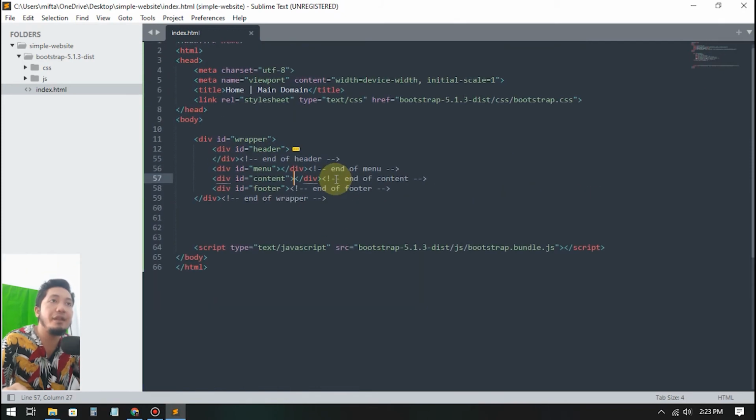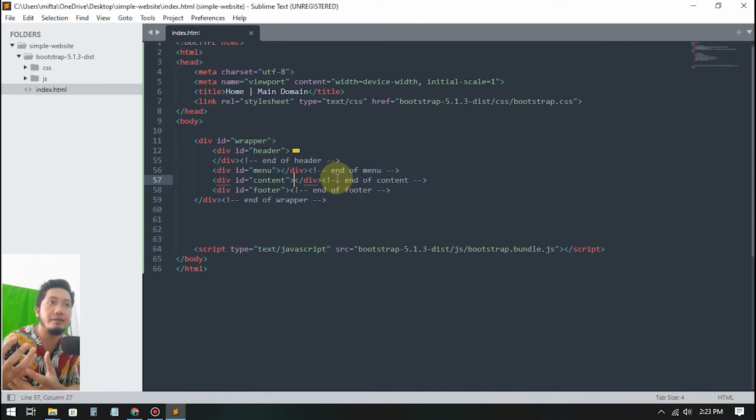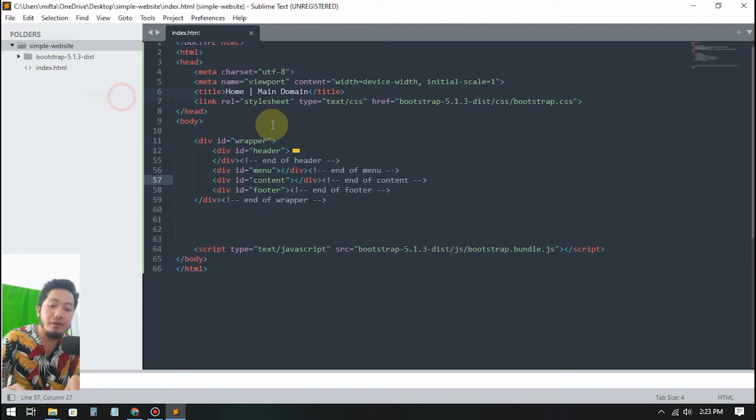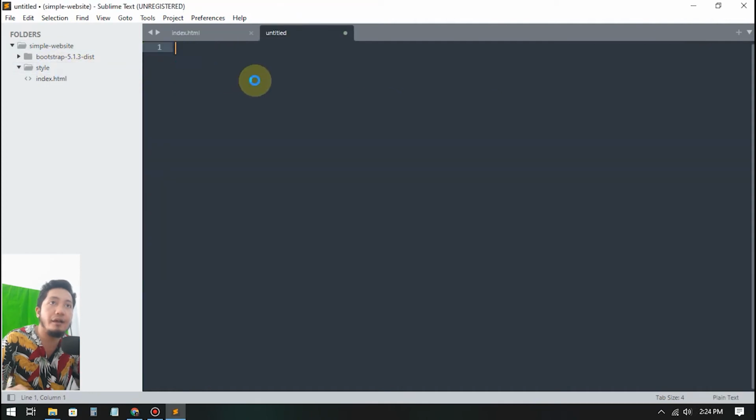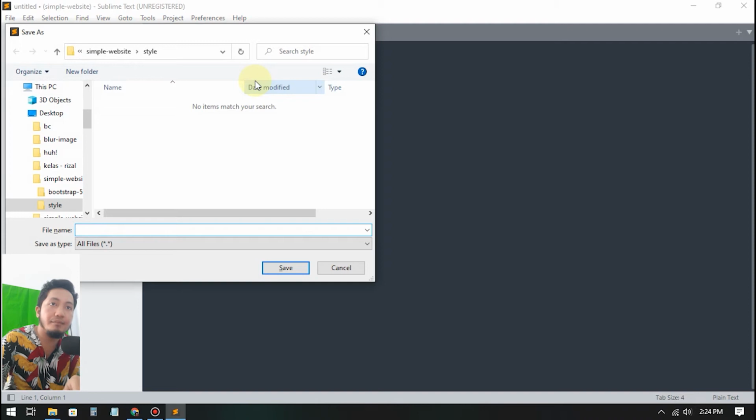So how do we implement the CSS? We can modify our CSS with Bootstrap, or we can combine them, but don't forget to use a different file. So I create another directory here, new folder, named style, press enter, right click, new file, save, and then custom.css.